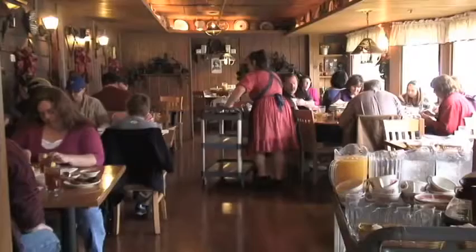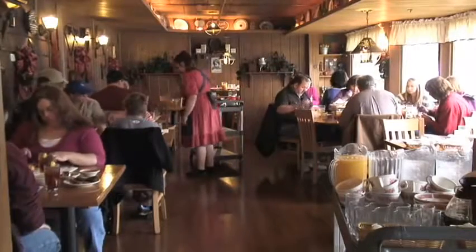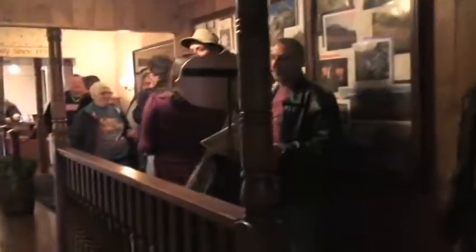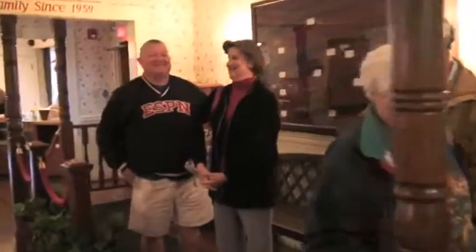The food's great, and I just think it's an atmosphere that you don't find very often anymore in restaurants around town in the area. And I think we just offer a unique concept that everyone can enjoy. Daniel Boone Inn's reputation has always preceded them. It's got a really good reputation. Everywhere I go, I run into people. Oh, you work there? I know that place. I've been there and eaten. And the food is really good.